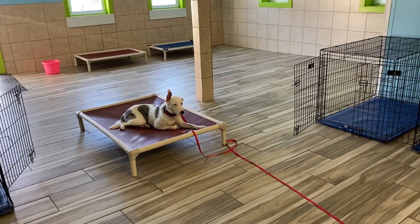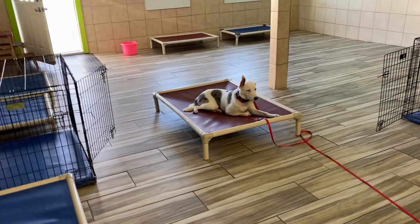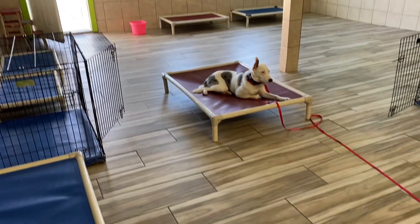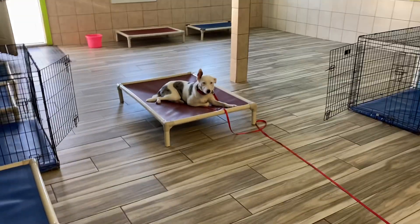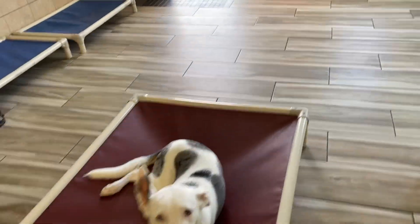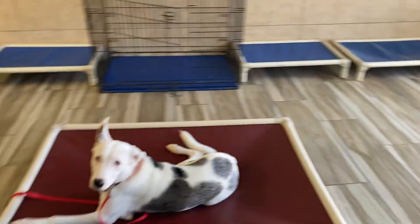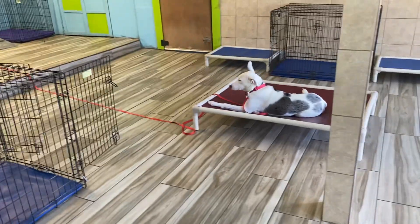This will happen during training. The dog will be progressing really well and then there will be a setback of some sorts — not really a setback, just we kind of go backwards a little bit. We have to learn to read that and see: is the dog being defiant, or is he just not understanding, or is he confused? So right now we're in that state.